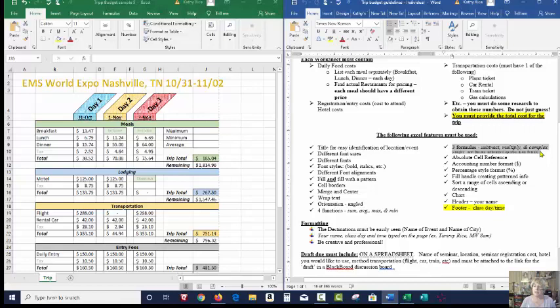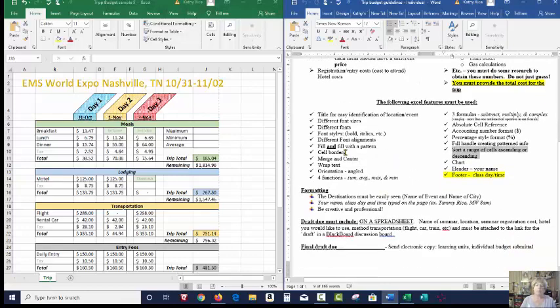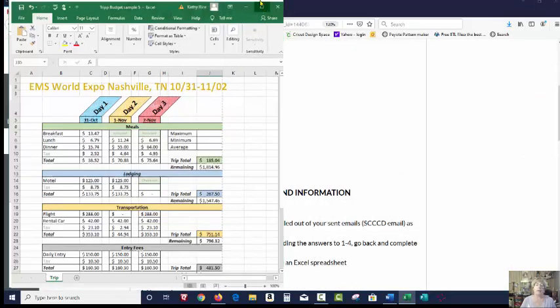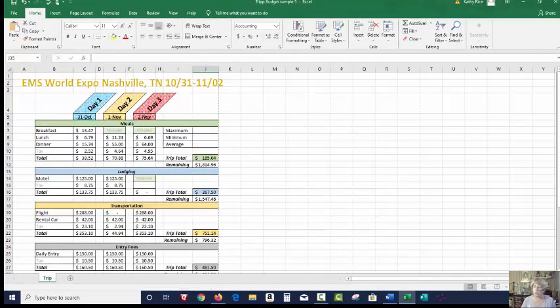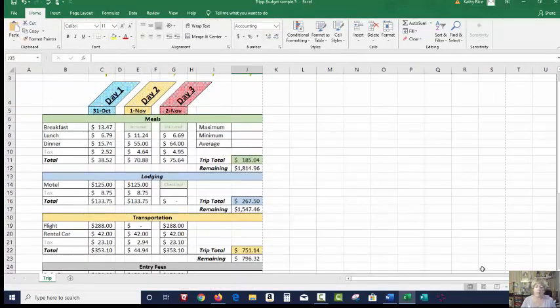And then the complex formula. You've done the absolute cell reference. So the rest of these, I think you've done all of this. And we did the sorting. So if you need to go back and look at the video, you can do that. We did the chart and footer, so that's all there. So let me minimize this now that we know what we need to do, and I'm going to maximize this spreadsheet so that we can see what we're doing.